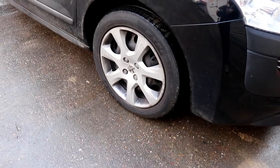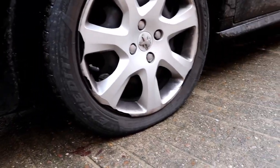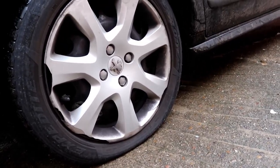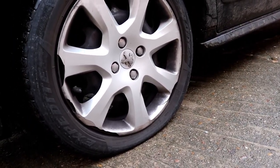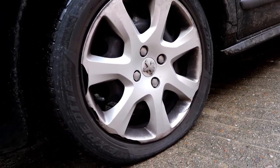Great start this morning. I suspect we have a flat on the car, so I'm just going to start the compressor and go and investigate. Well, that's one side. We'll take a look around here. Yeah, that's suspiciously low to me. So maybe we'll crank her up and have a look if there's a nail in it. Just my luck that there will be.